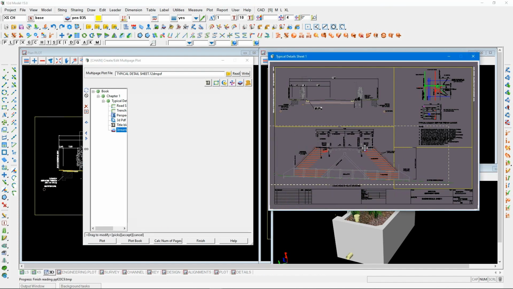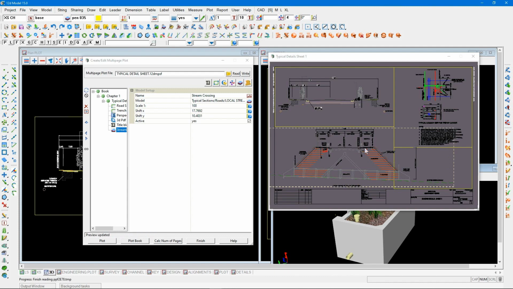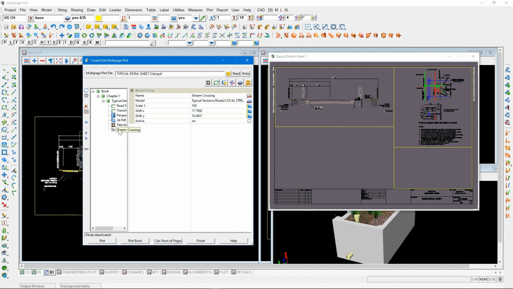So you could have all of your typical cross sections and your model references already done and sitting in a pre-defined MPS file, so it'll be really quick to create your detail sheets or your typical detail sheets. And the beauty of the MPS is, even though that's inserted, that's going to make a mess, it's far too big, I can just deactivate that subnode. So I can have that typical cross-section sitting there to plot on a page if I need it, if I've got that, say, on a chapter level.